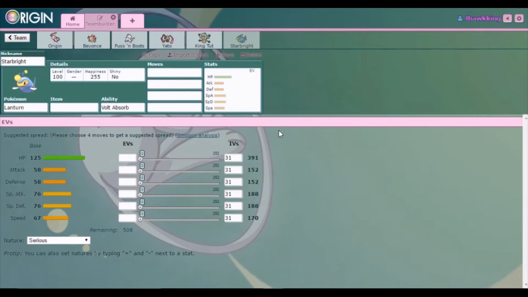And finally, a Mon that isn't weak to knockoff, we have Starbright, the big boy Lantern. Lantern is usually run as a cleric in its tier, which is NU, with moves such as Thunder Wave, Scald, Toxic, Heal Bell, Volt Switch, Thunderbolt, Hydro Pump, all the above. In a draft league, it has so much more potential.